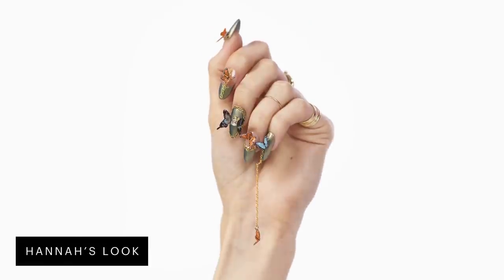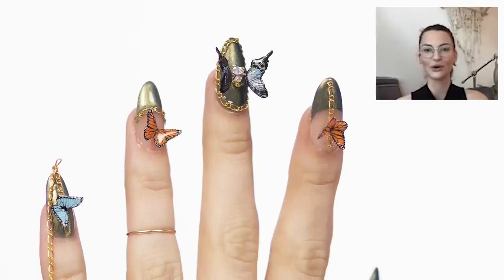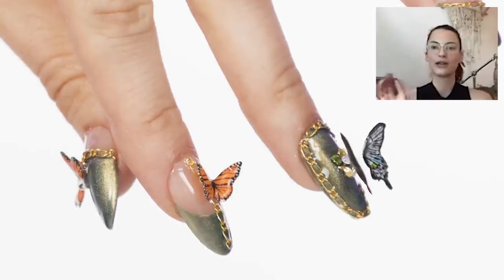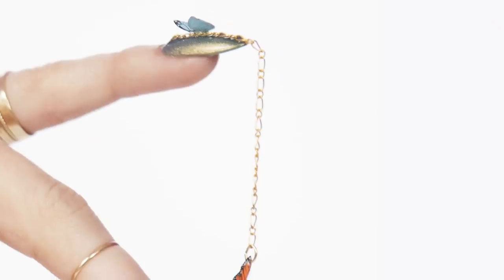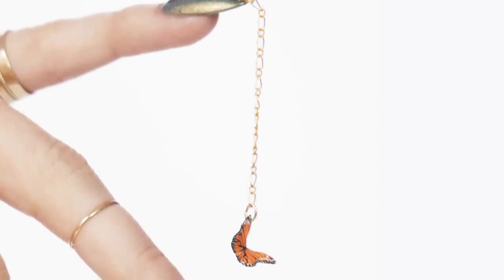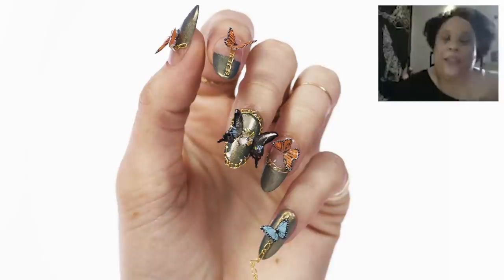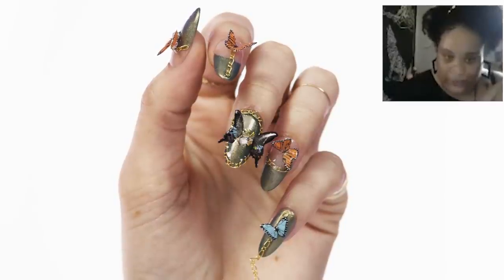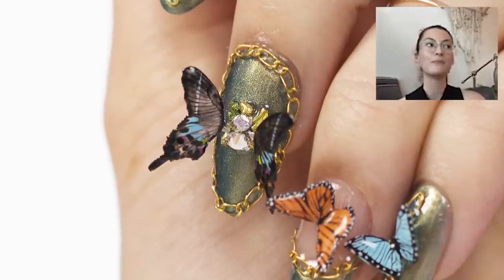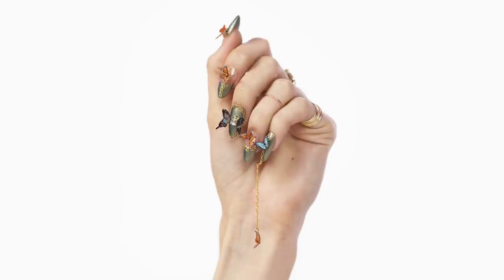I love doing butterflies and I really like doing 3D miniatures. Of course I was like, this is an obvious choice for me to just go over the top and do as many 3D butterflies as possible. I always want them to look like actual miniature butterflies that just flew over to my hand, came for a picture and left. It's a lot of work, but I just really like making miniature sculptures. For me, it's the personal challenge — how realistic and how small and clean can I make these tiny objects?